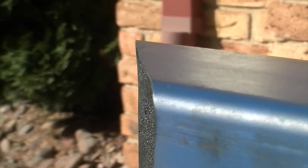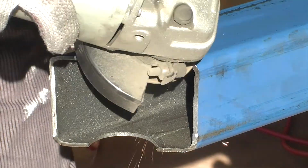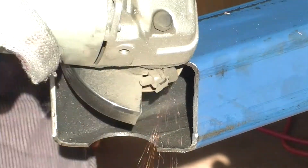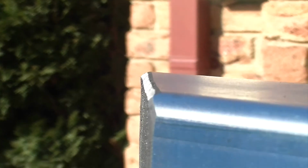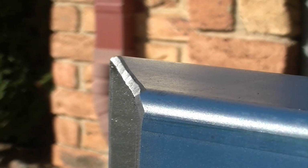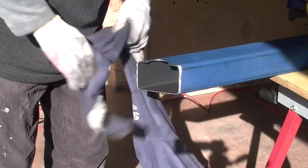Have a look at the top edge of our 45-degree cut. We need to turn this into this for all our joins. I'll spare you the hours of footage.